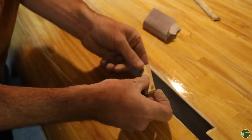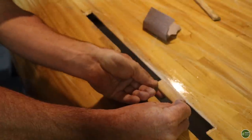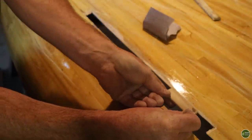Putting the bead moulding on the edge of the cedar is straightforward enough. I just used a chisel and sandpaper and just kept checking with that little offcut just to make sure it fitted. But doing the other moulding, the cove moulding, is not quite so easy because I've got to create a concave, you know, and get in there somehow.